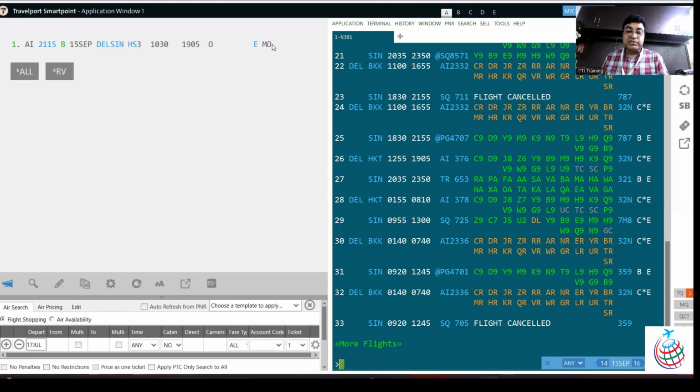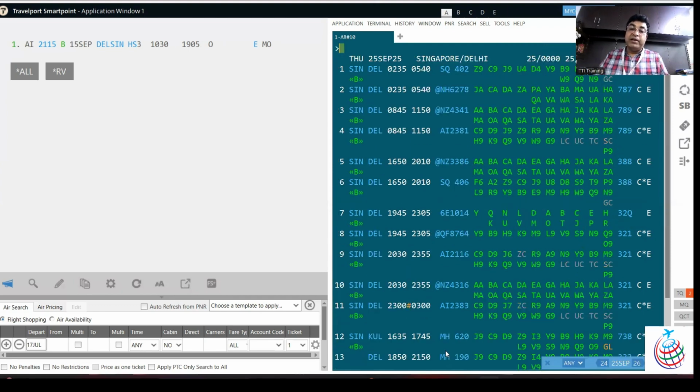Now your client wishes to return back. So what you have to do, you have to book a seat for the return ticket. You have to write here AR. You can see at the bottom I'm writing here AR and then I'm putting here #10. It means my client wishes to come back after 10 days. So once you put here and enter, you will get return flight details. Look at here. This is Singapore and this is Delhi. Make sure it is Singapore and Delhi.